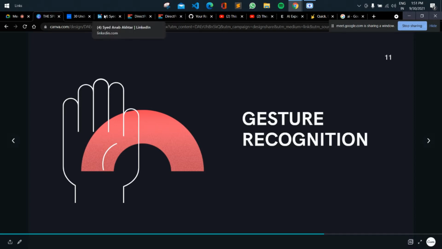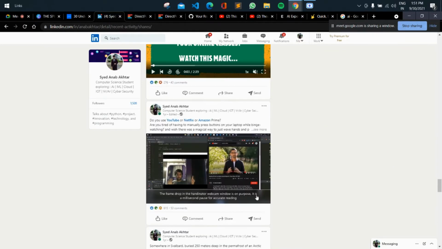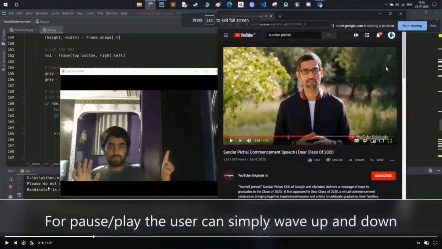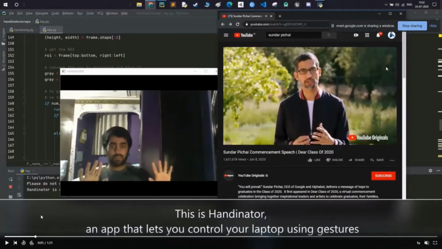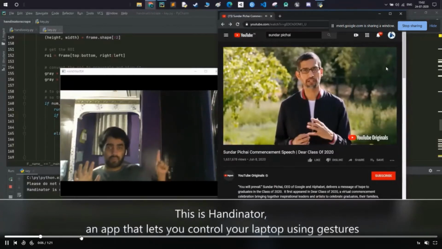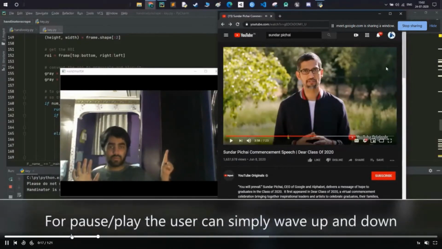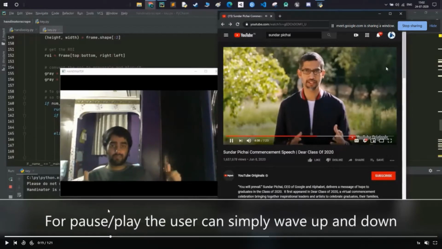A similar idea popped up to me a year or two ago. I was watching Netflix, and I'll be very honest, I'm a very lazy person. I literally don't want to do a lot of work physically. So I came up with the idea, what if I build a project where I can control my screen not by going to my laptop, but by staying at a distance and waving my hands? I came up with this idea where I show different numbers. This is an example of machine learning: my computer understands when it sees on the camera that I'm showing the number 1 or 2 or 3 or 4. The other part of the project is human computer interaction. Whenever I do a gesture, my computer performs a certain task.